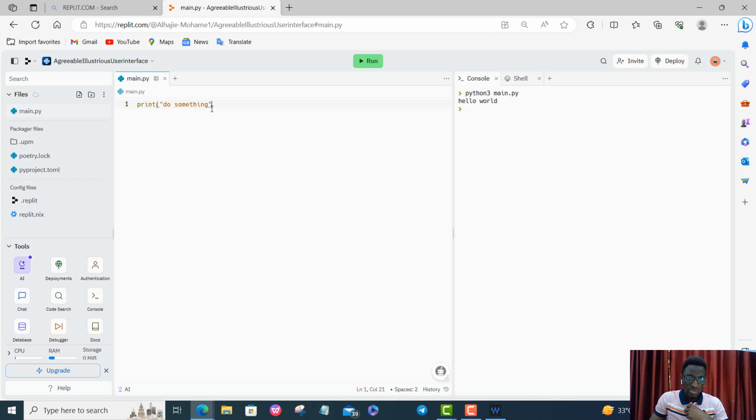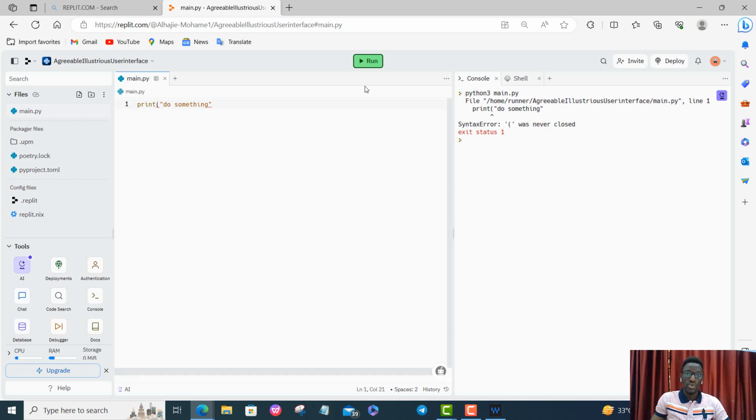So now let's run this code and see what error it will generate. So now if we come here run, it says what? Syntax error. This is one of the errors you normally encounter when you are running programs, when you are running your codes. So syntax error, there are some other platforms you can Google if you don't know what type of error you have encountered, how to correct the error.